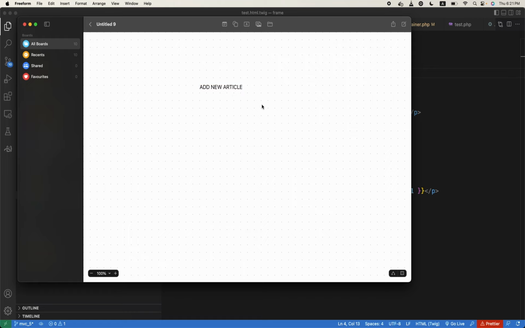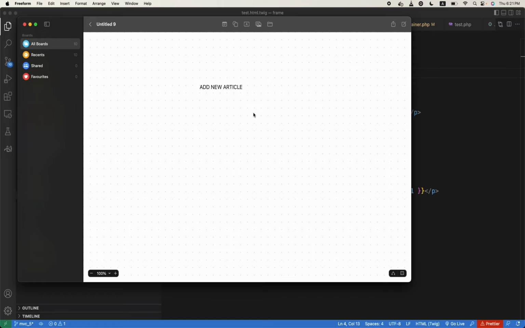So in URLs, what should happen when that URL is accessed? It will call the controller action. Exactly, the controller action. So in the action, what should happen? There should be a form. So how do we display the view? But now we have changed it to Twig. Twig HTML, yes, exactly.